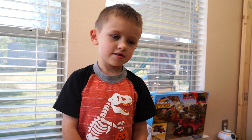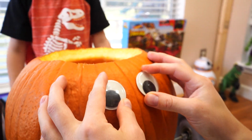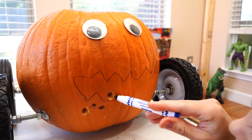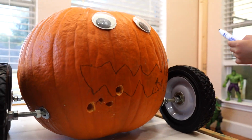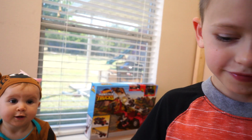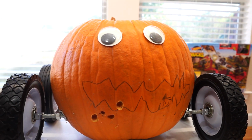First thing that we're going to do to our pumpkin racer is put on some eyes, okay? Instead of carving out some eyes, we'll use these eyes. So we've added some glue. What do you think, sister? This is our very first pumpkin racer. If it doesn't turn out great, it's okay. It's about having fun, Evan, and doing things together as a family. So now we need to cut out the mouth. Hey, Evan, we need the pumpkin carving set. I'll find it. Bring it in here, buddy.